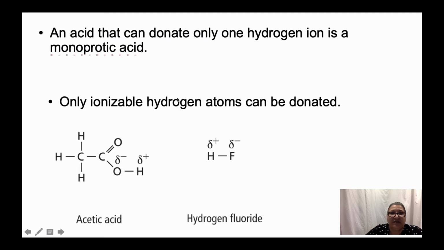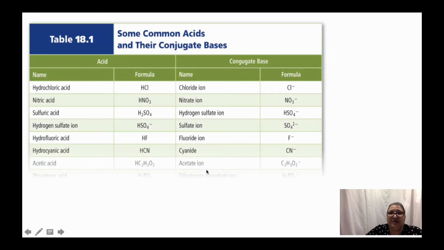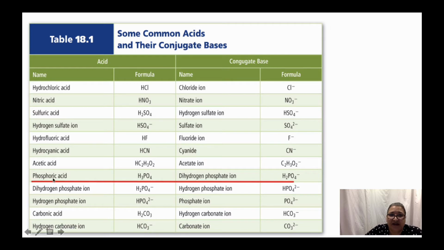One of the terms that we did not cover last section was monoprotic versus polyprotic acids. Mono means one, so hydrogen fluoride, for example, has one, versus acetic acid has three. And another thing we need to remember is phosphoric acid is a polyprotic. When it ionizes, it gives off one hydrogen at a time. So it goes from H3PO4 to H2PO4 negative, and then it gives off one more hydrogen, and it will be HPO4 negative 2, and then the last proton is given off, and it's PO4 negative 3.